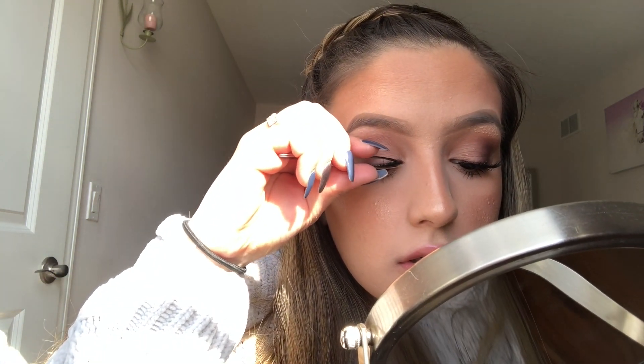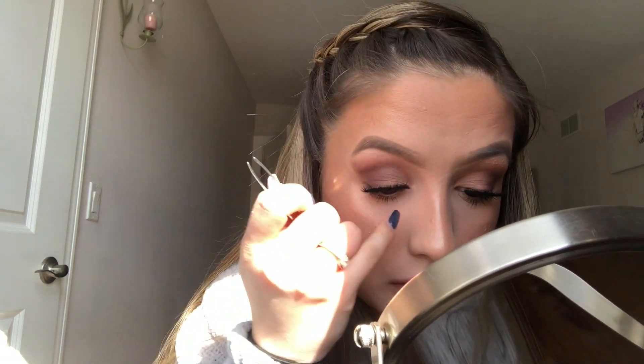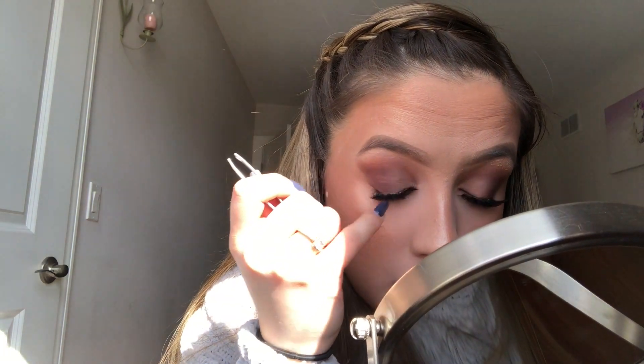This one is kind of jumping around, so you want to just grab and place them like that. Another big tip I can give you guys is to always carry your glue and your tweezers with you, because you never know — you might be having a long day and notice in the mirror that your lashes are popping out. It happens to me all the time at work where I can just feel it moving. So I have to go into the bathroom to check and fix my lashes.